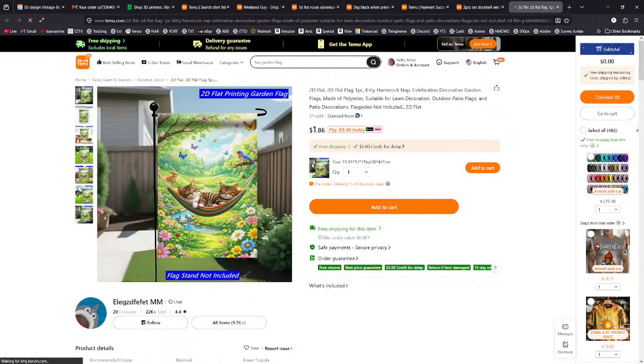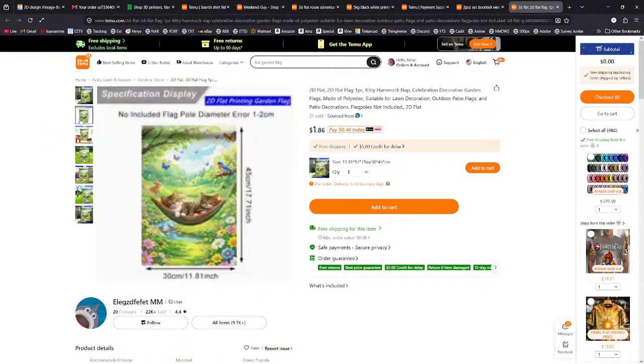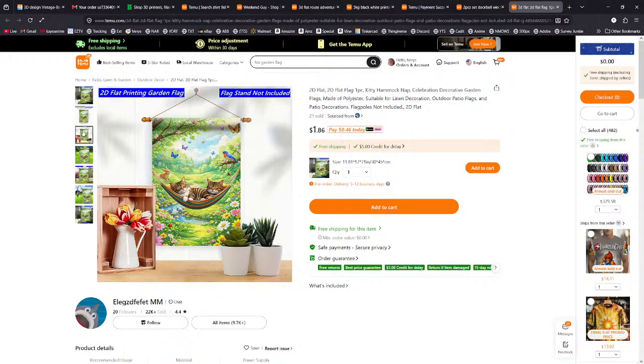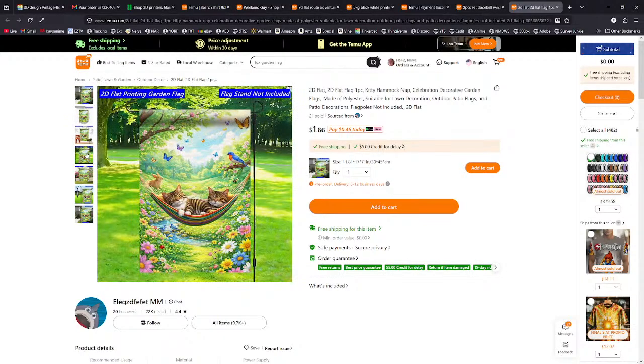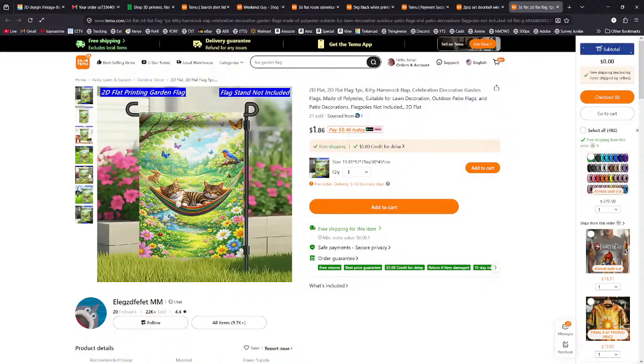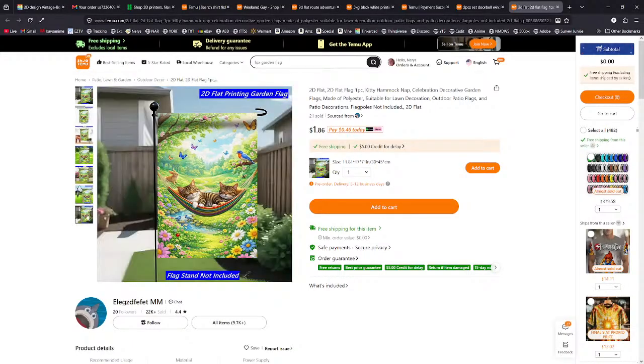Here's another one. Let's see. 2D, flat, kitty hammock celebration, polyester. They're all polyester, by the way. Is it single sided or not? This one I would be questionable of.